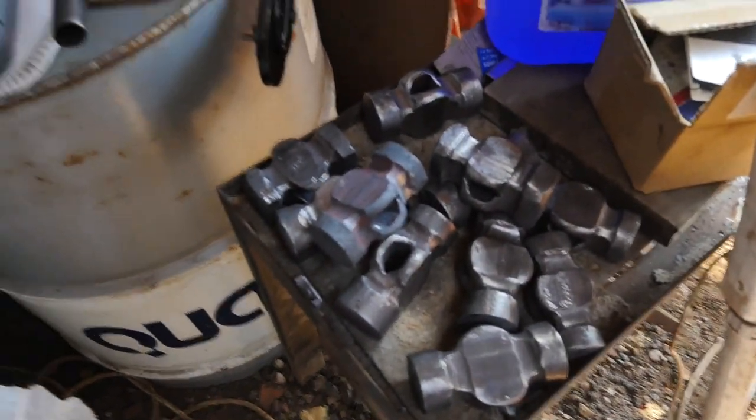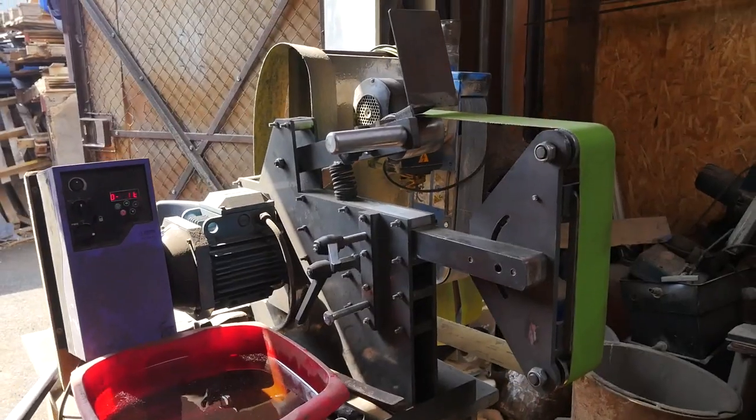Okay, so we now have the billets descaled, deburred on that inside edge, and wire wheeled. He's been doing a good job with the wire wheel. Here are some of the billets right there. I'm now, and you can tell I'm shirtless, it's really hot, you know, work on my tan, work on my whiteboard tan. I'm now gonna go ahead and run to the belt grinder.